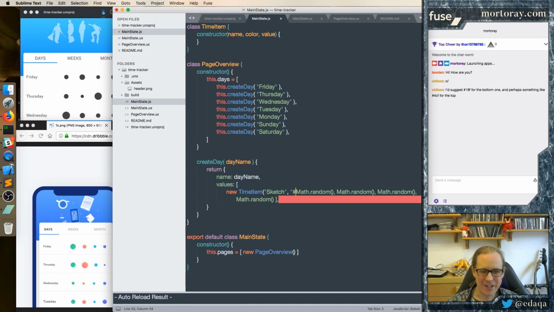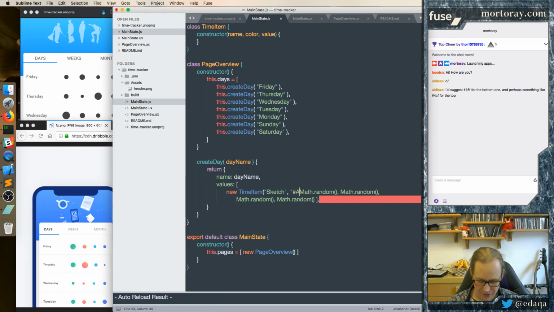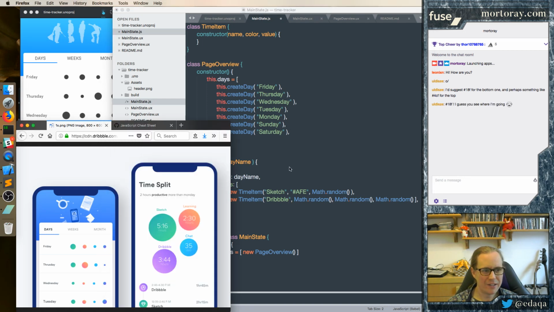Those are actual little gradients, but let's just deal with the colors for now. So AFE maybe. And the value was math.random. And we'll create one for each of them. And this creates a data structure. And we spend time on Dribbble as well. Dribbble with 3 L's, I think. Yeah, 3 B's. I don't know why I put 3 B's. I always spelled this wrong. I'm assuming the domain Dribbble wasn't there.